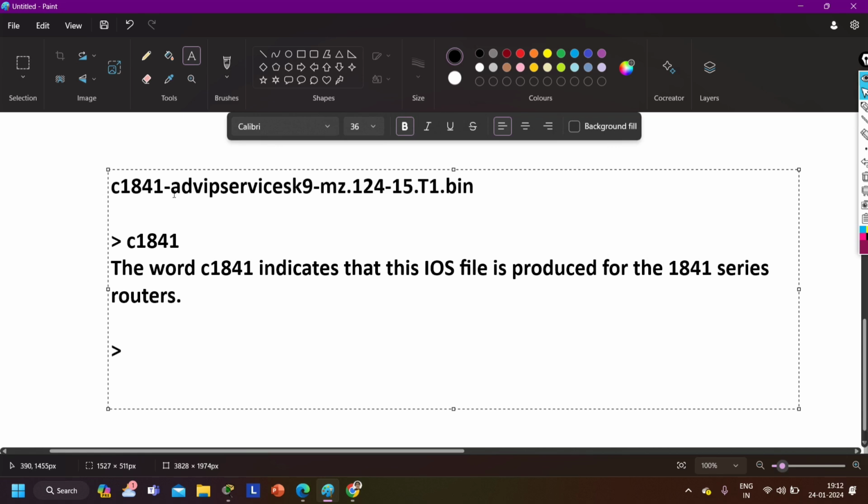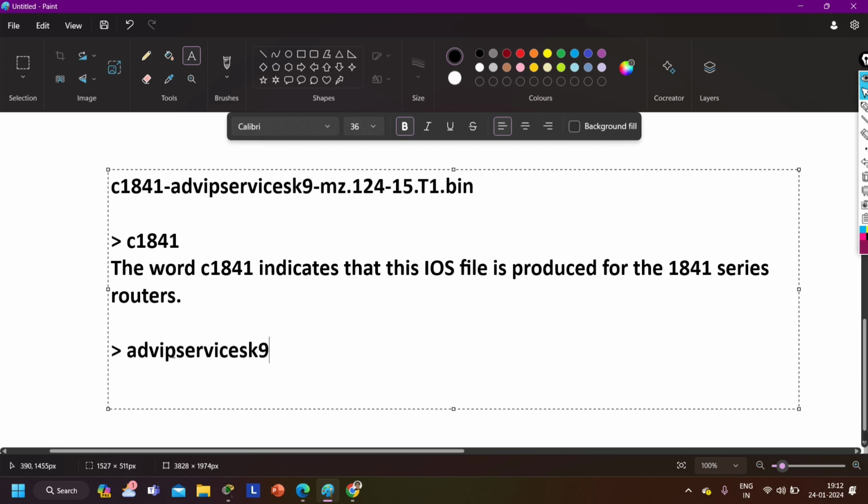Next information is this one: advanced IP service K9. Let me copy all this and paste it over here. Now let's discuss this one. Guys, try to understand my words carefully. Besides the base features, the features which are common in all IOS, like IP service, which should be in all the IOS that you are going to run on routers, so IP service is a base service.